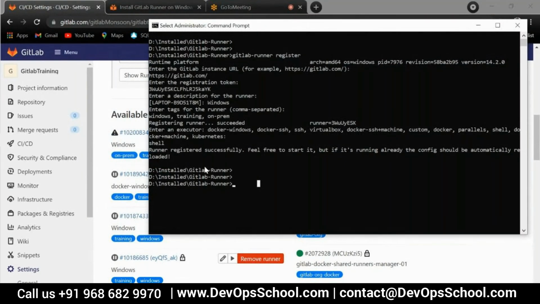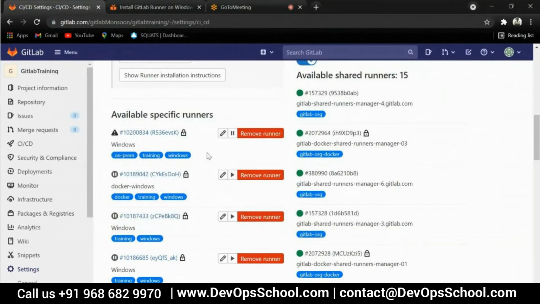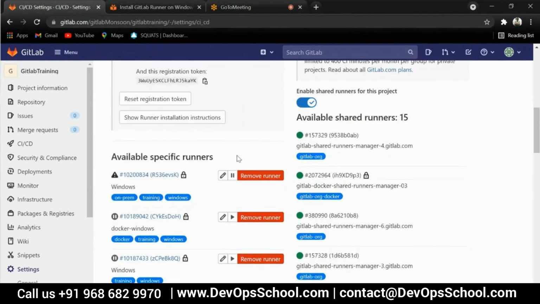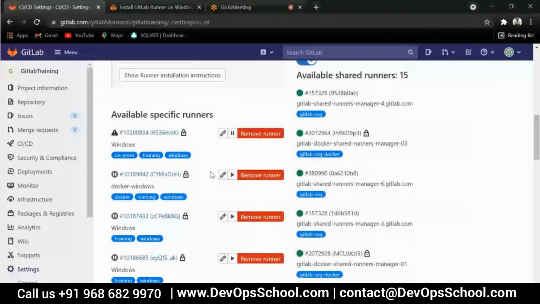And after that, if I go to the page, do I have to refresh it? Yeah. If I expand the runners, I see one Windows runner. Is that with the exclamation or with a green ball? With exclamation. It says the new runner has not connected yet. Correct.